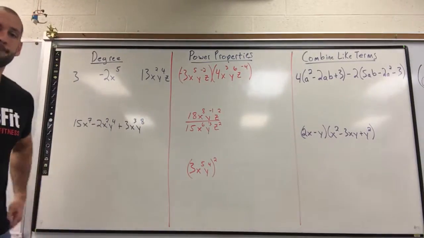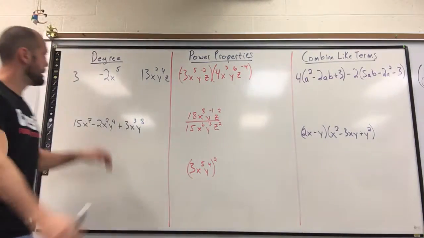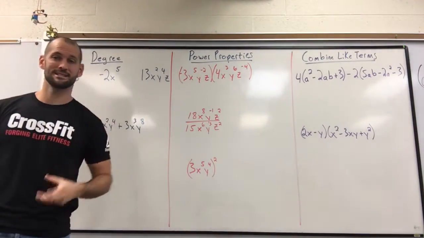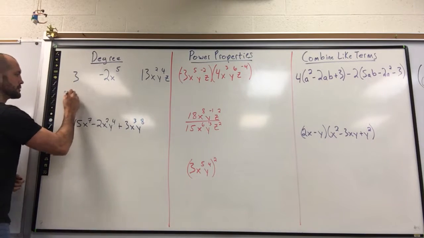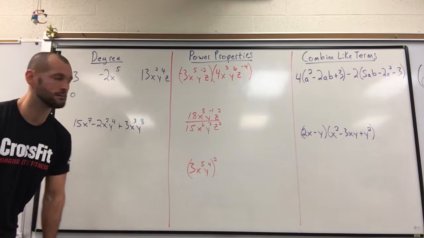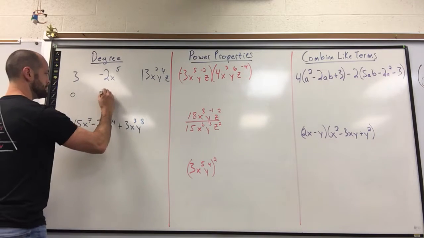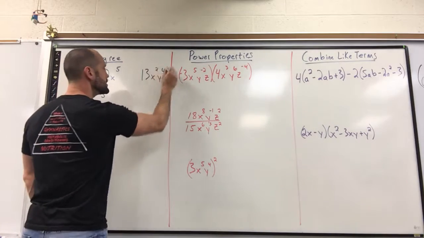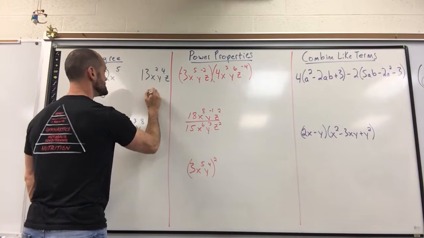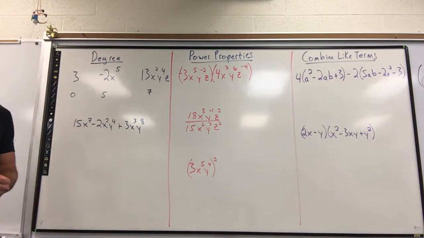Degree. We're going to be talking about monomial degrees first. Mono, prefix meaning one, so it is a single term. Degree here is 0. We're going to give degrees and then talk about how we can come up with this. Degree here, oh, what's up? It's 5. You might think you know what you're talking about, but do you? Degree here, 7. Threw you off there, didn't I?